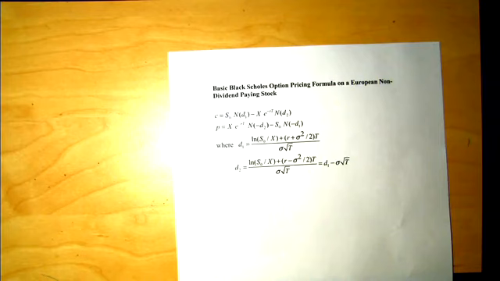And D2 is the natural log of the spot price divided by the exercise price plus R minus, so minus, that's the only change, standard deviation squared on 2 times t, divided by sigma root t. Never do that calculation, right? Just say D1 minus sigma root t, or standard deviation times square root of t. That will give you the same answer, much easier to put on your calculator. Okay, so that is the formula.